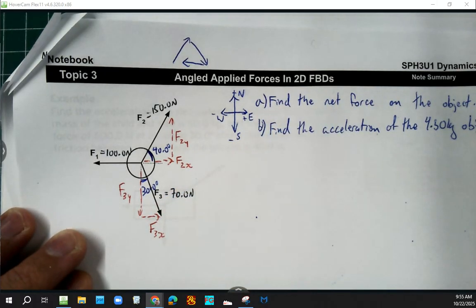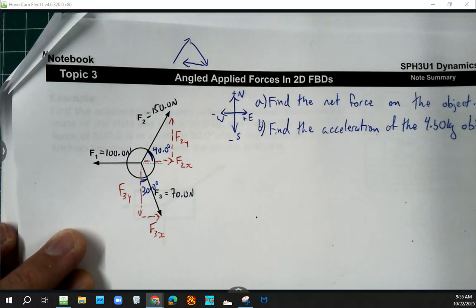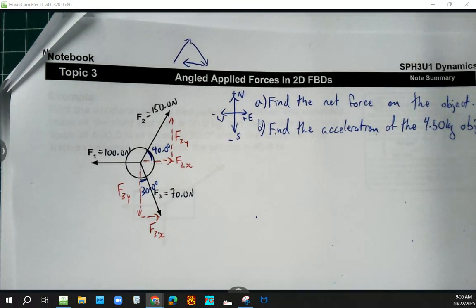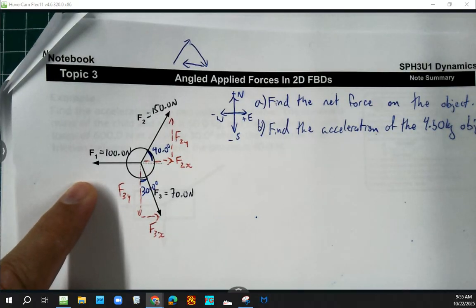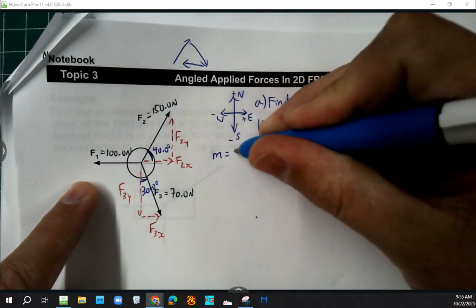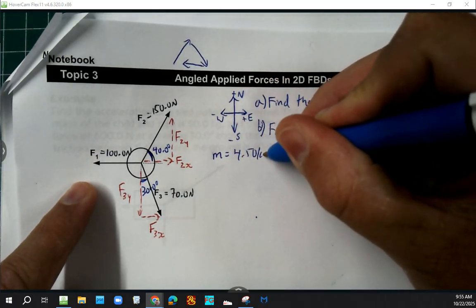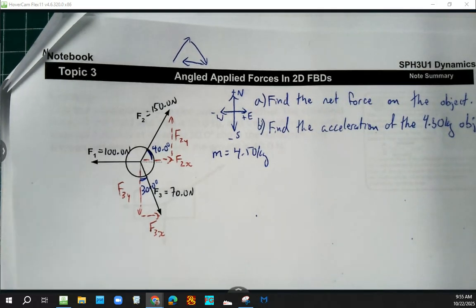As I look at F1, I'm not going to bother drawing a triangle. Why? Straight X, right? Totally west, if you want to call it that. Okay? So I'm not going to worry about a triangle for that one because I've kind of dealt with components. It's already been handed to us for free. It said in part B of the question that the mass for this thing happened to be 4.50 kilograms. So let's just add that in there as sort of a given. Everything else, though, is my givens.